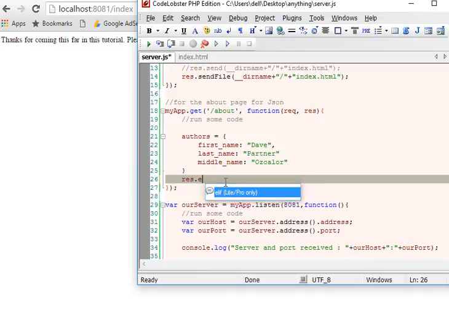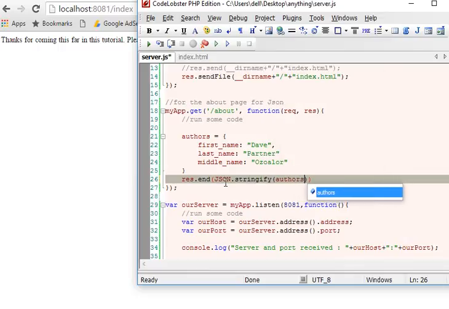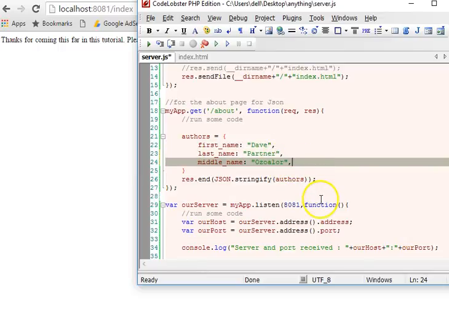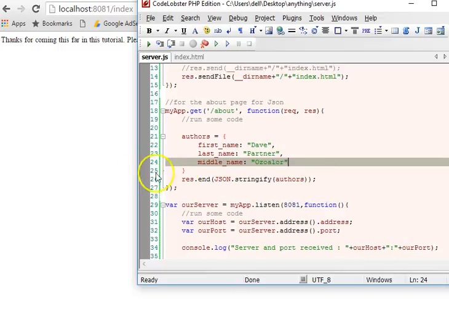So we just respond, convert this to a string, and authors. So let's see how it goes. Of course, you need your commas here, the last one doesn't usually need it. Alright, so if this was written well, then it should run.